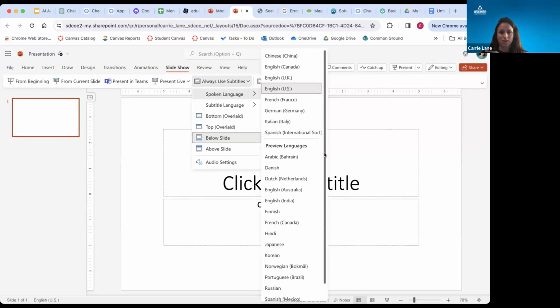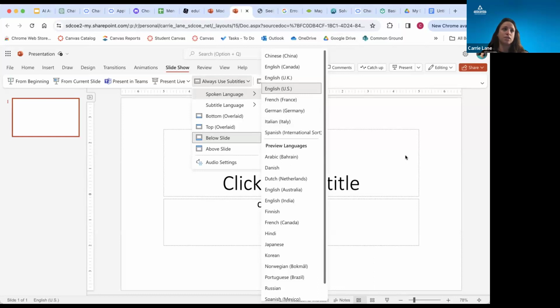Let's put it into Italian. And it says, do I want to change the caption language? And now if you click on who can see the transcript, you'll be able to see all of the transcript in Italian. So it's subtitling as we talk. Microsoft Teams also has the same thing where you can turn on captions and you can adjust the language. So that's for video calls.